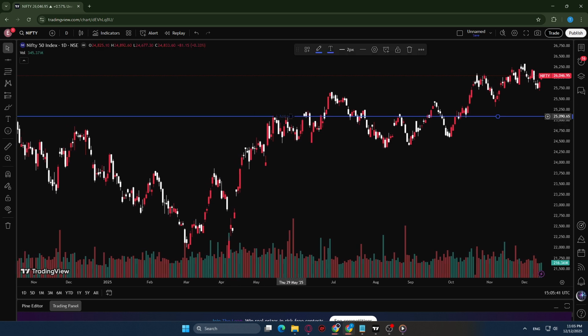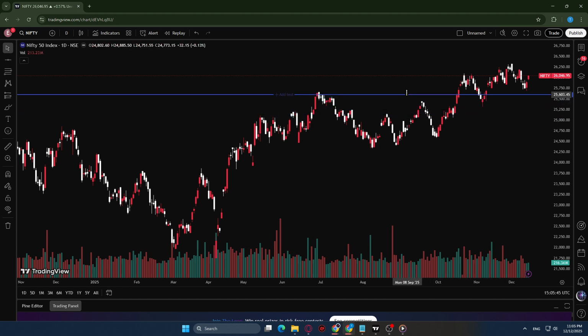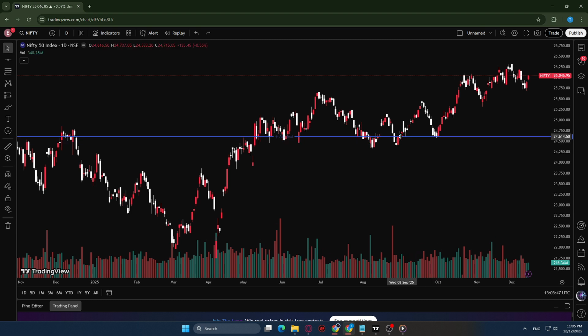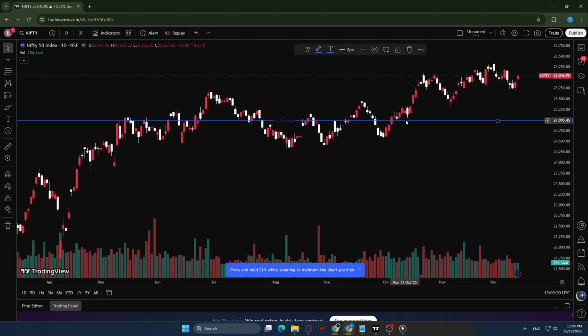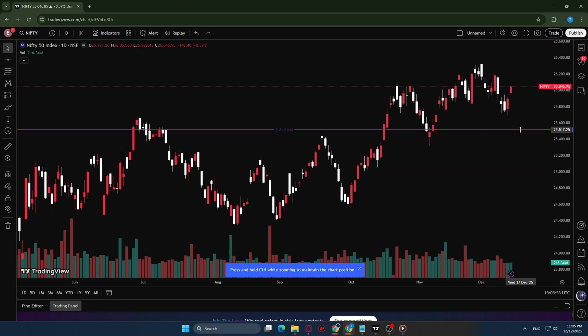If you prefer a little more control, click and hold while you drag the cursor to position it, then release. After placing it, you can fine-tune the level by dragging the line up or down until it sits precisely on the price you care about. For greater accuracy, zoom in so the price scale is easier to read. If the line seems to snap to nearby candles, that's magnet mode. You can toggle it from the toolbar if you want freer placement.